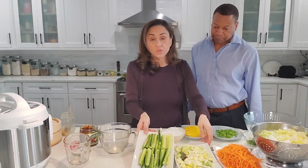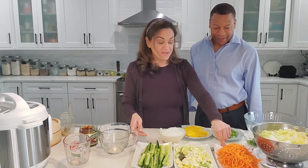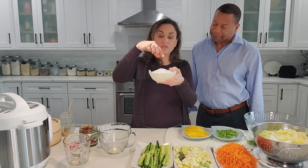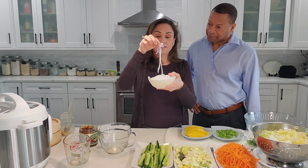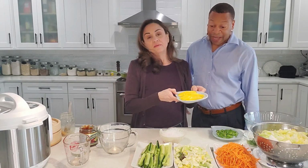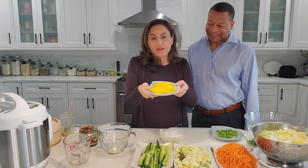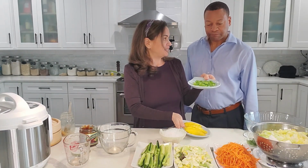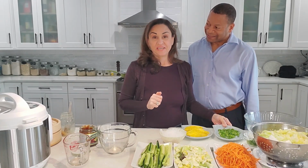And we'll put cucumber in them. We're gonna put some butter lettuce, yum. The carrot. I like to use these noodles. They're called yam noodles. You can find these in the produce section near the vegan food, tofu and all this. These yam noodles are perfect for this, and they have like 0 everything in them. And mango. Today I just decided, I saw a mango. You don't have to put fruit in yours, but I found this mango in my fridge and I said, hey, what the heck, that'd be good. That'd be good, yeah. And then we'll put some green onion in there. We'll dip this in a sauce that Terry's gonna make for us, and we are gonna eat like champs.